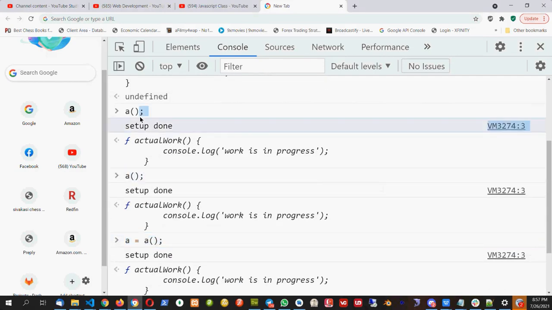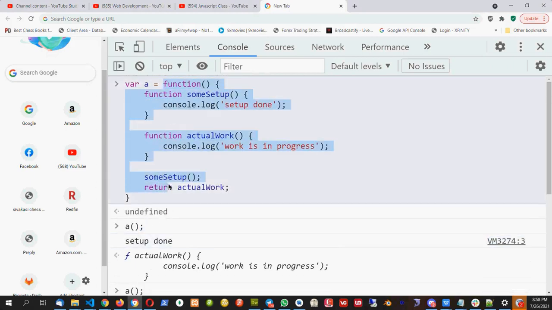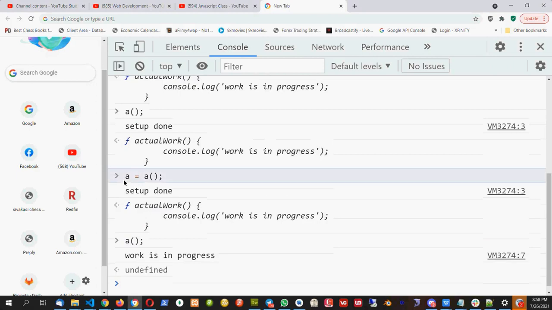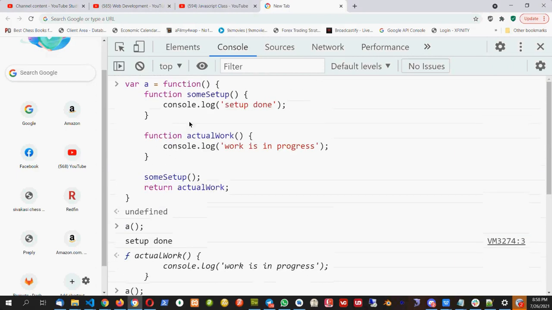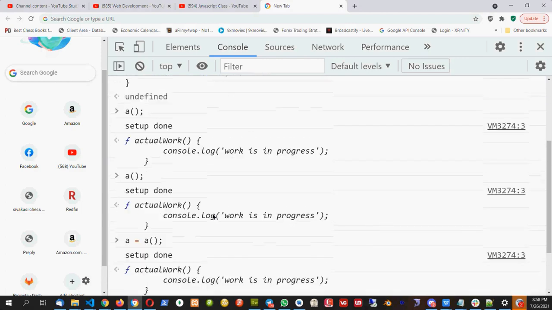If I do A again like this without reassigning, it is calling this whole function again. In the second case, I am saying A is equal to A function. So the first time it is running the setup done, and then this actual work function is assigned to A, and the second time it calls work in progress.